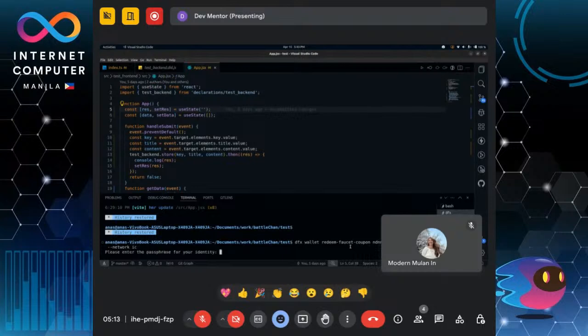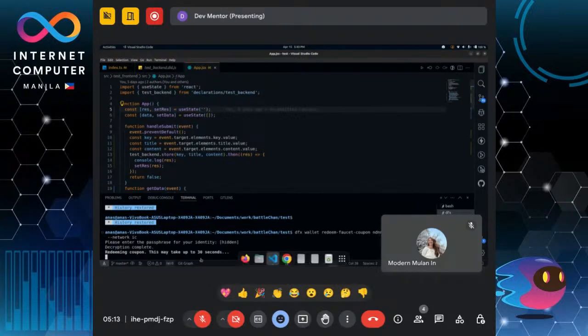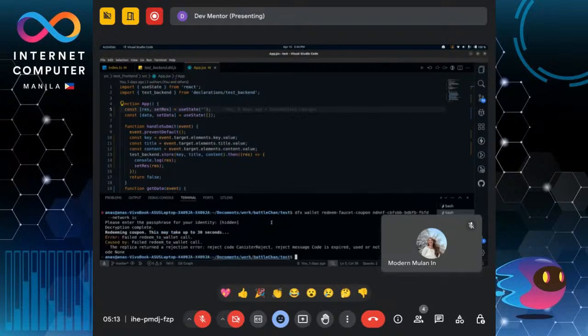And if you hit this, it will check whether this is a valid coupon or not. If it is a valid coupon, it will redeem that coupon. Right now it tells that this coupon code has expired. This means that the coupon code is not valid right now, so we can't redeem this coupon. So this is how you can redeem your coupon. That is the process. It is quite simple. You just need to run this command.